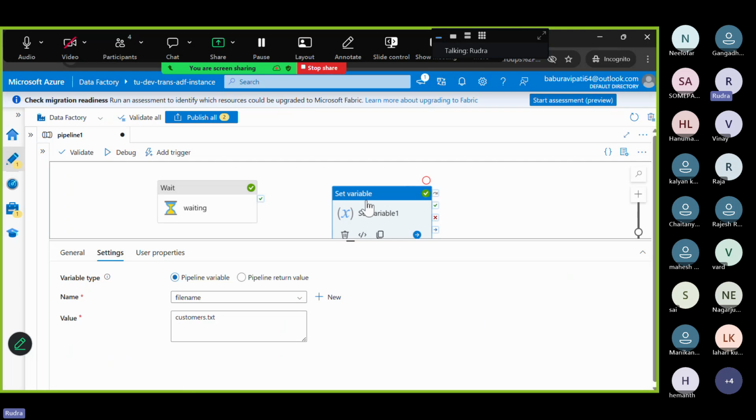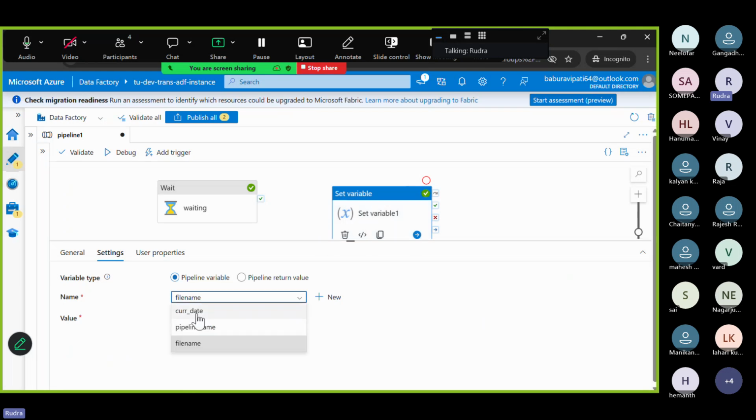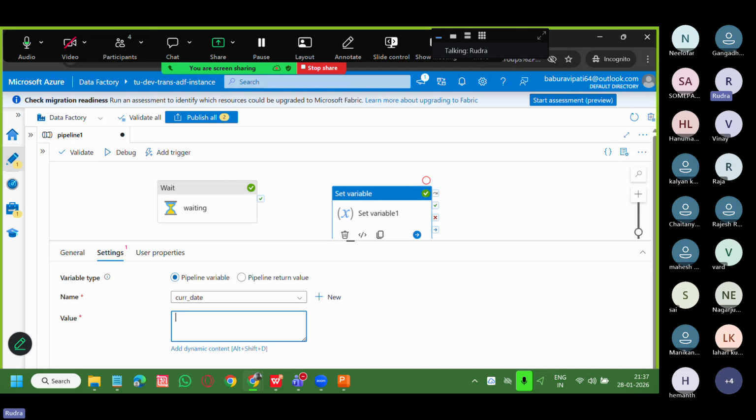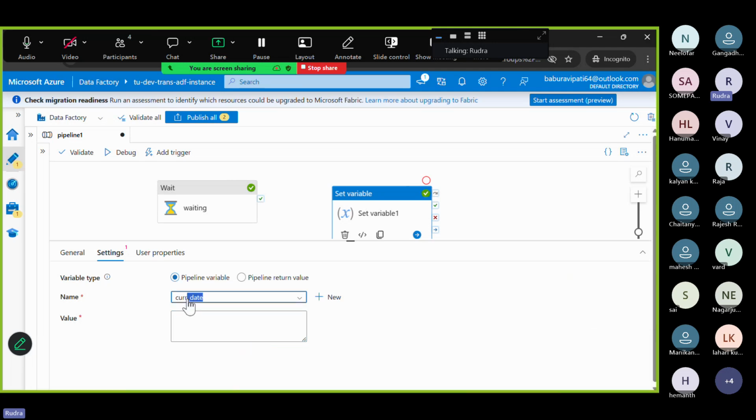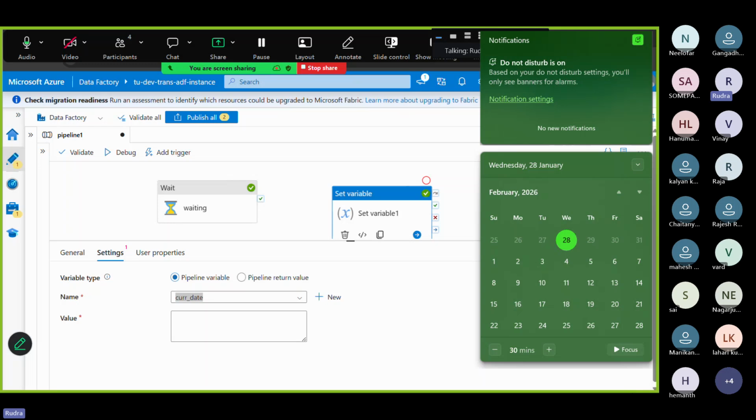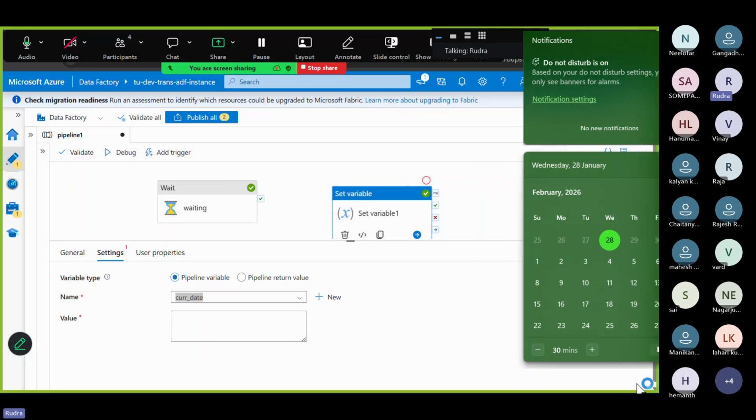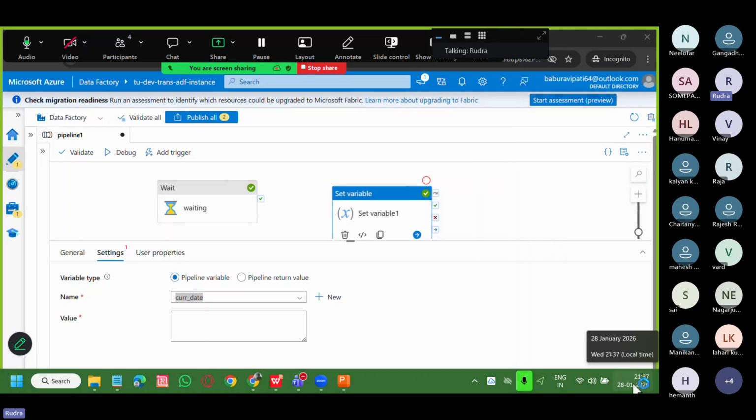So that's what you can see over here. Suppose instead of static, I want to get the current date, meaning today's date. If you are executing this pipeline at this point of time, maybe I need to see something like 2026. That value has to come to this particular current date. If you execute this after 1 hour, obviously I want to see that particular value in it.